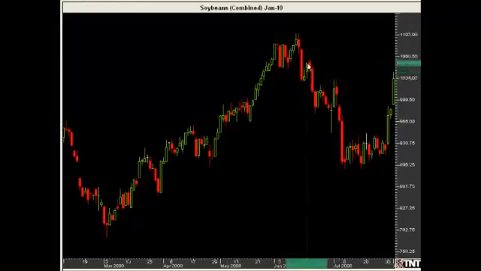Now even if you had missed this first lower low and lower high, which is easy to do because we don't know this is a lower high until the next day when it confirms, and it confirmed right here. It was about a week later that the market made a lower low and a new lower high. So this leg of the trade we could have certainly capitalized on.